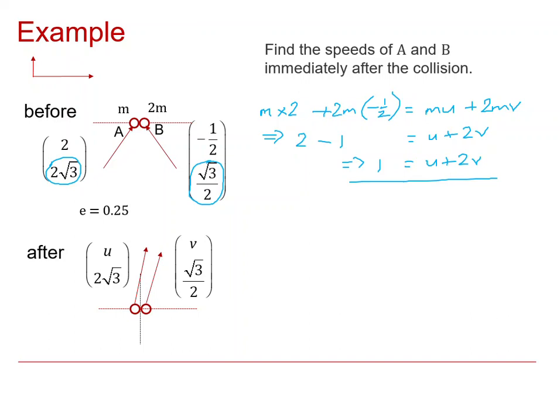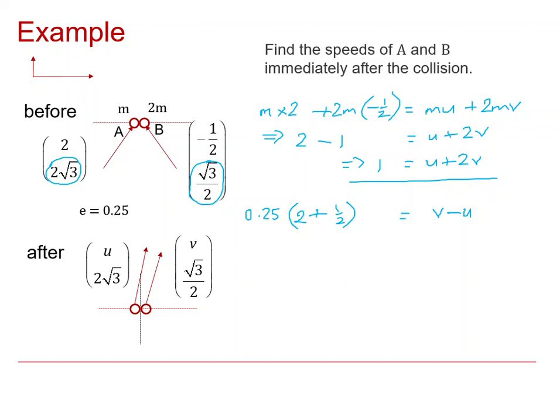So looking at the components, the approach velocity will be 2 plus a half, strictly 2 minus a half, and that's got to be multiplied by 0.25, the coefficient of restitution, in order to get the velocity of separation, which in component terms is v minus u. Notice in my diagram I've inclined both the red arrows afterwards to the right to be consistent with u and v being positive. Then if they turn out to be negative, I'll know what that means in the diagram's terms.